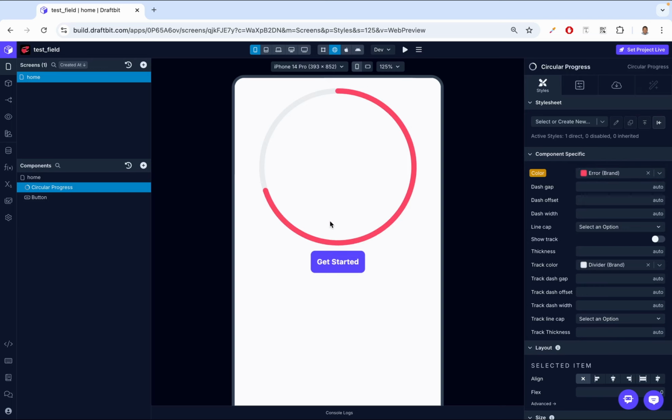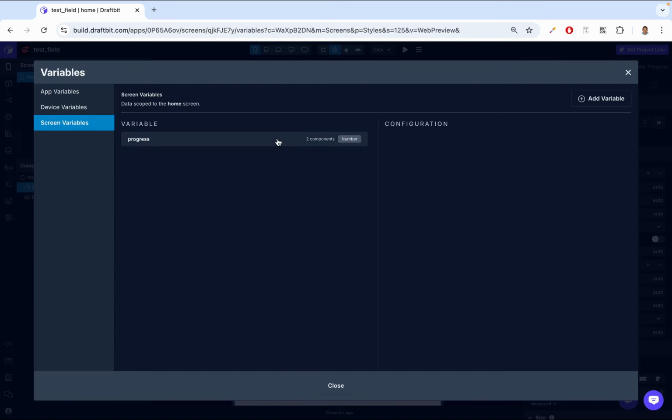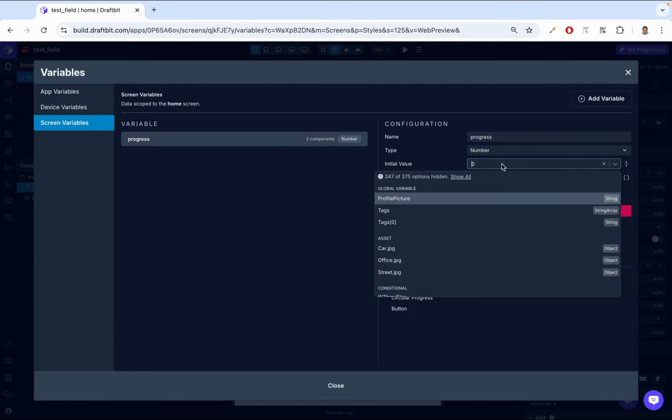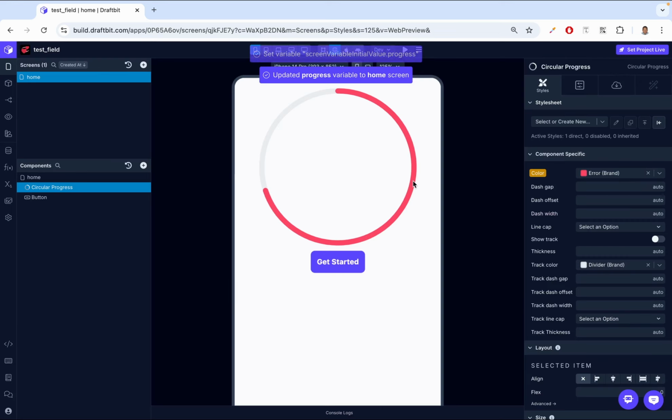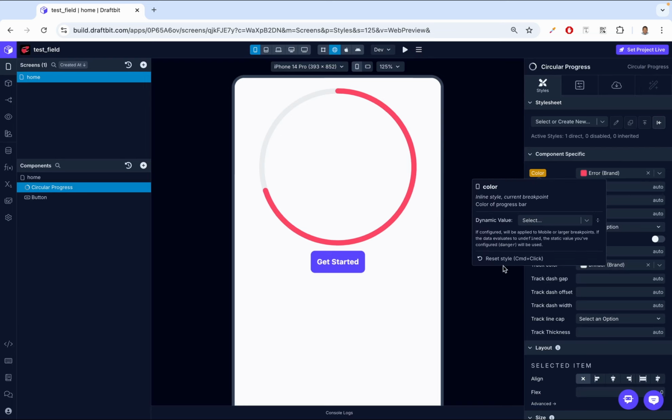And then what I'm going to do now, so we don't have to keep clicking the button, I'm just going to go to the variable that we set, and I'm just going to have the default be 70. Just so we don't have to keep clicking that button. Now it just defaults to 70. Right? And then let's set back the normal color.